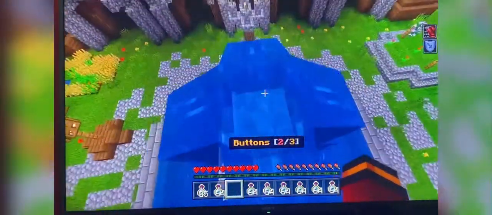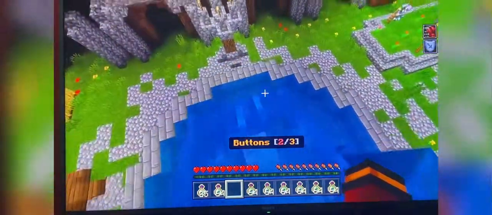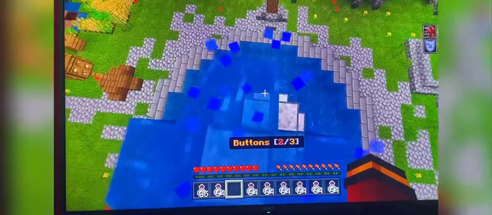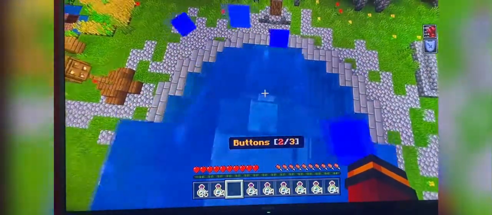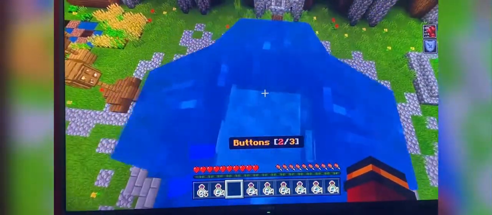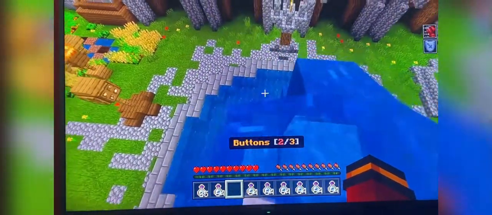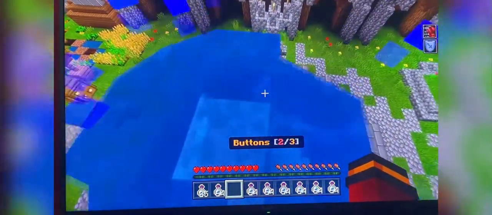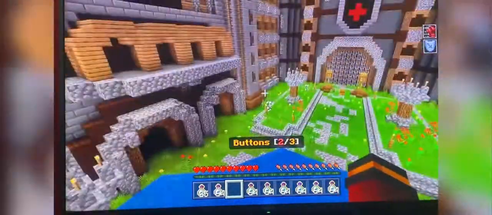Stupid water thing, never let me climb on you. Water thing. No! Just because you can let me go halfway doesn't mean you don't let me go the rest of the way. Thank you. Well, kind of.